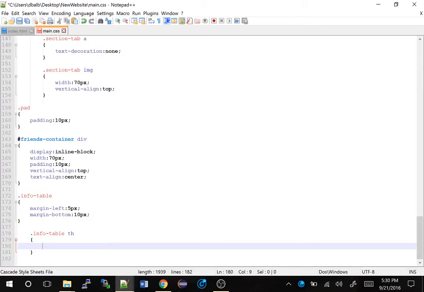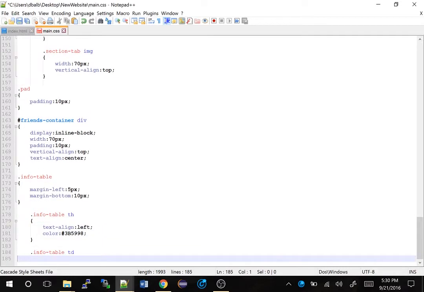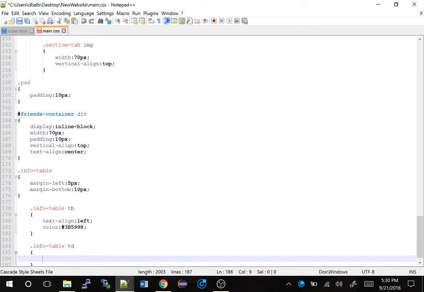Then I'm going to say info table and extend to the table header, and I want to force this back to the left so that it stays where I want it to, and give it a color, this main blue color. And then I also want to style the table data.